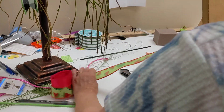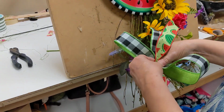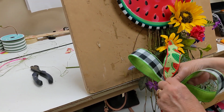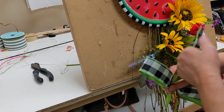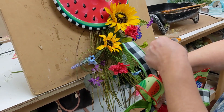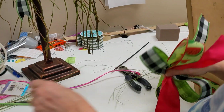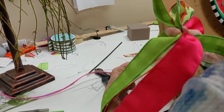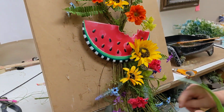Then we're going to take our watermelon ribbon. With our watermelon, you can make 1 or 2 loops. I just did a single loop. I'm going to go this way. Put that watermelon loop there. Then for a pop of color, I added just a little cut of this bright pink, just to make that watermelon pop. So we're going to wire this off. And you're going to have a lot more ribbon still to go to finish off our project.